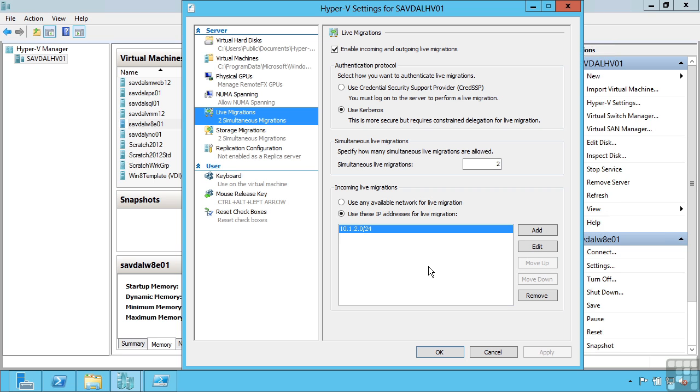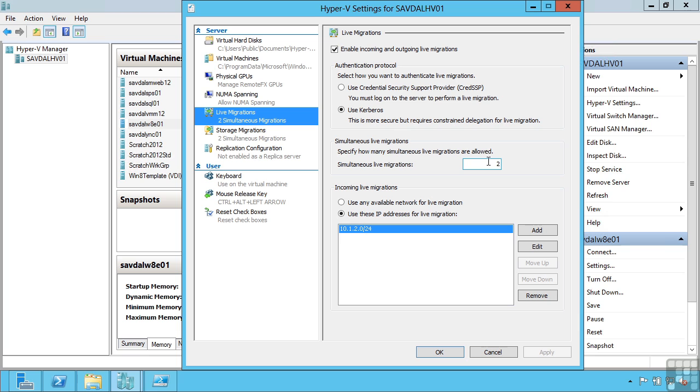They don't have to be clustered. I can move between two standalone hosts. I can move between a standalone and a cluster, a cluster to a standalone, a cluster to a cluster. Complete mobility with no boundaries. I can do simultaneous live migrations in Windows Server 2012, and it would dynamically adjust the number it runs concurrently based on the amount of network bandwidth available, and then just queue whichever ones it doesn't think it should currently run. As part of that shared nothing live migration, it copies the memory, the device state, and the storage.